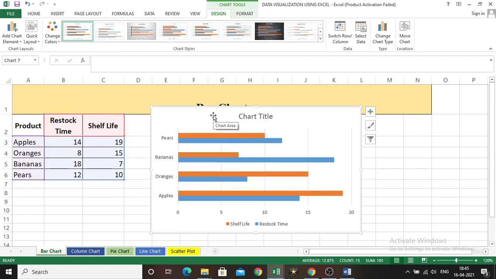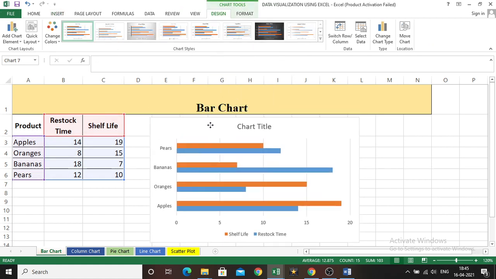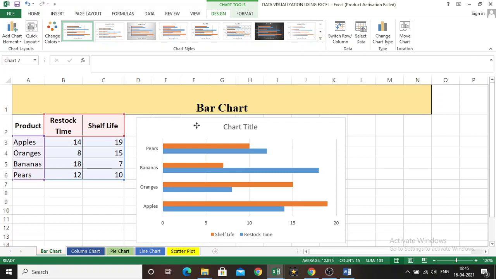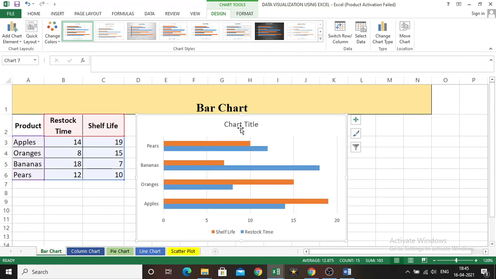The moment you click that, you can find the chart is appearing here. You can adjust the output by dragging your mouse. So now you can do all the editing options, like you can insert the chart title, like shelf life and restock time.